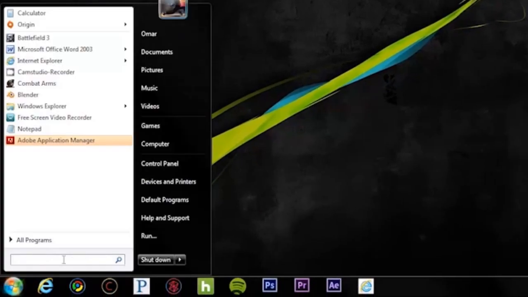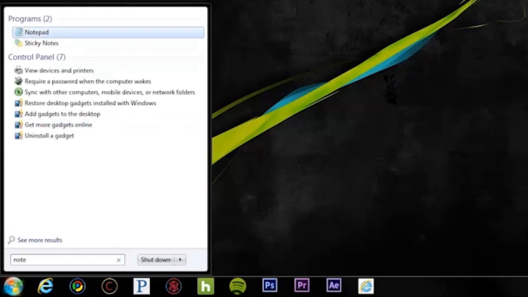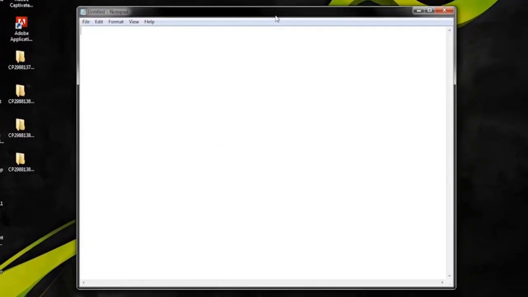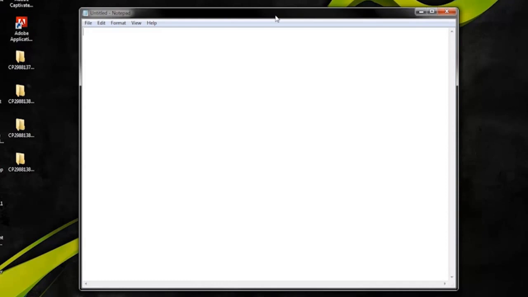Next up, we're going to write a little script. So we're going to go to the start menu and look for your notepad. This script is basically going to dump out any RAM files that are left over in there, taking up space that should be readily available so that your CPU can use it instead of being taken up by random crap.